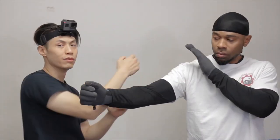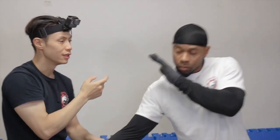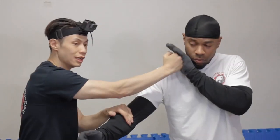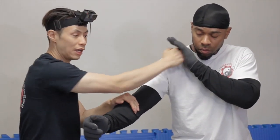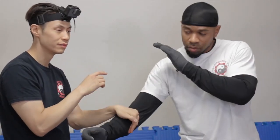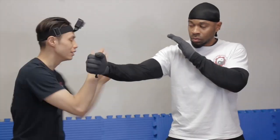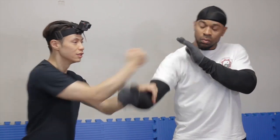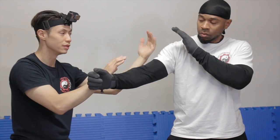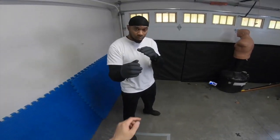If I was just going to push out, that's one force — one trajectory of power. If I pull in, that's another trajectory of power, another line of force. If I add those two lines of force, it adds the power of both of them together, and also kind of gives them a little shock. That's what they call ZAK SAO. It also destroys the balance. So that's why from here, the logical thing is to ZAK SAO and to hit — because that's the fastest movement from here.